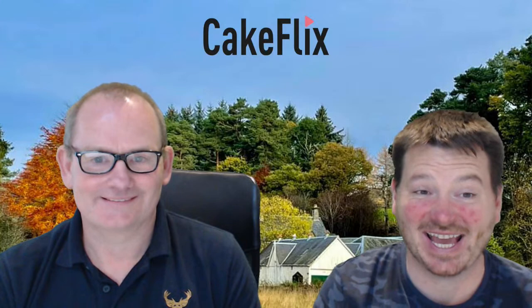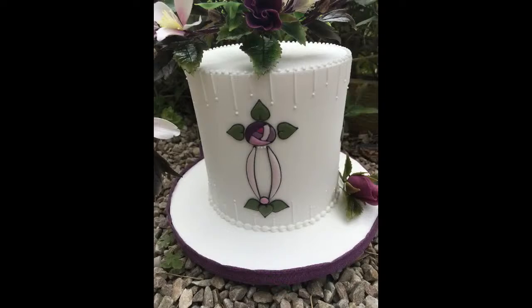Yep. And here's what you're going to learn. Now, this is just half the cake. There's 2 images so we can do it justice. So it's Linda Garnham and Alison Reynolds, and it's going to be the 5th to the 9th of September.